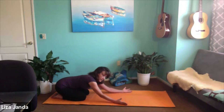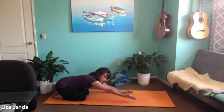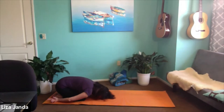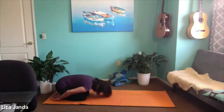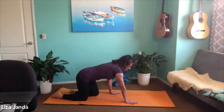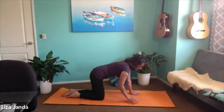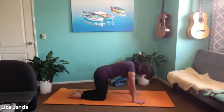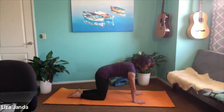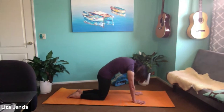You can do extended child's pose — take your knees wider than your hips and extend your arms up, or keep your knees together. Bring the hands back by the feet. Hold that for a couple of breaths and then take one more deep breath in. When you're ready, come all the way up to tabletop. Make sure your knees are underneath the hips. Take a deep breath, and again exhale and pull the belly up towards the spine, squeeze the Kegel muscle. Release it. Pull it in and round your back, then come to flat back again.